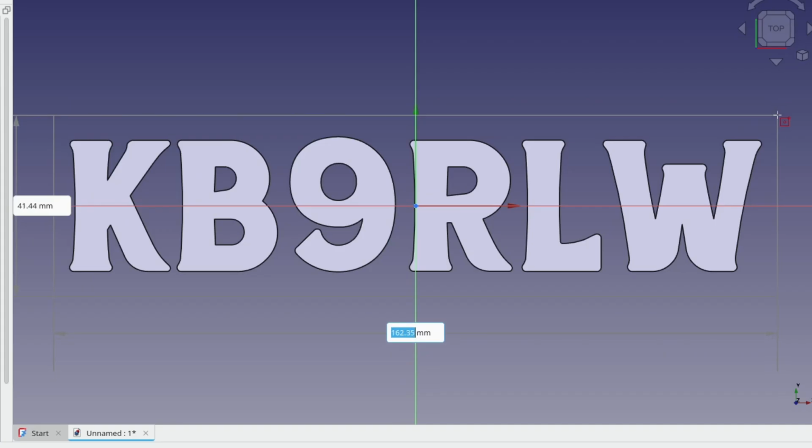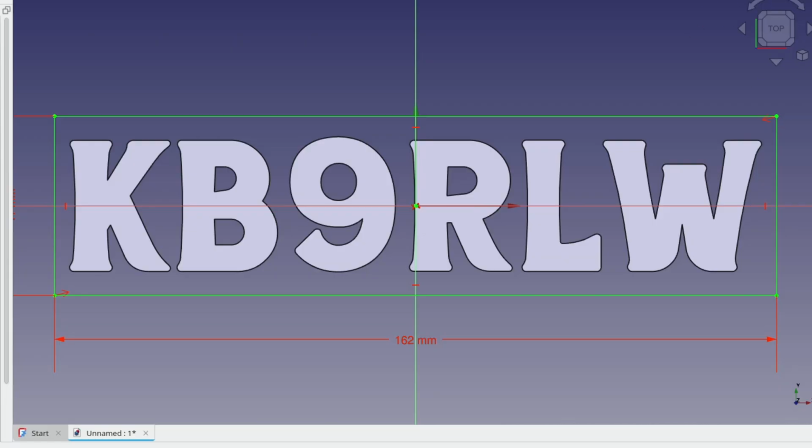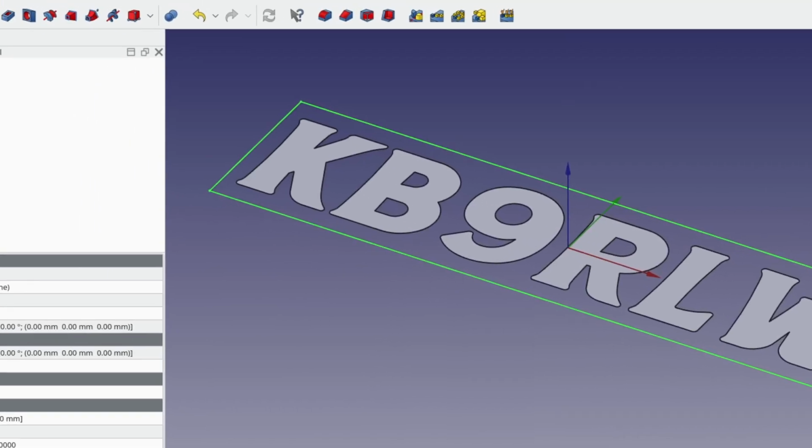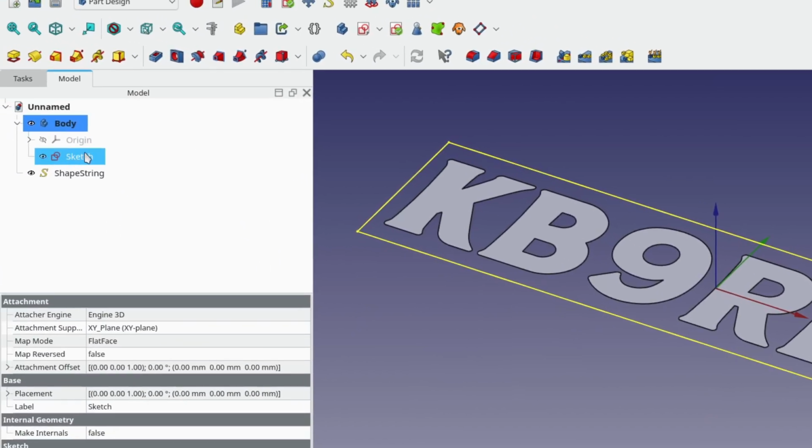Visually, I'll get it about like I want. And then we'll look at the dimensions that are in there. At the bottom there, you can see our width is 162.35. So we'll round that off to 162. I'll type in 162. I'll hit tab. Now you can see the highlight shifted over to the vertical dimension there, which says 41.44, and that looks good, so we'll round that off and just enter 41 and enter. All right, there's our frame. We'll close the sketch.